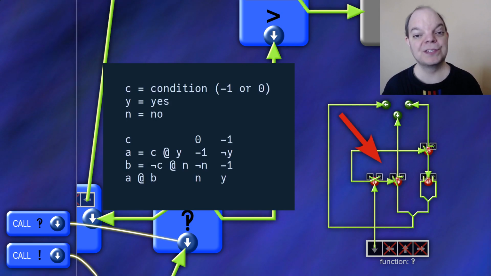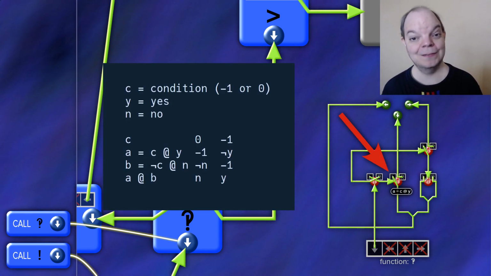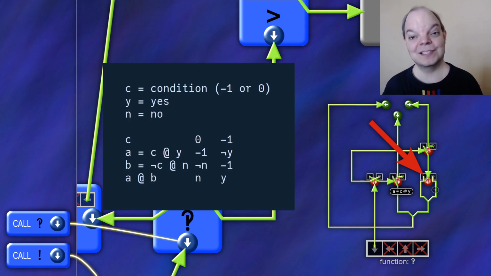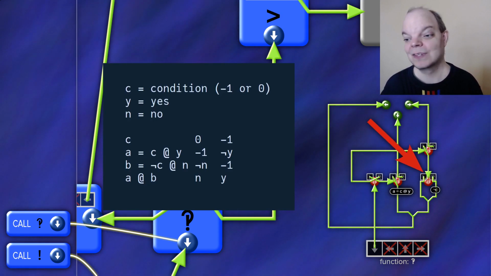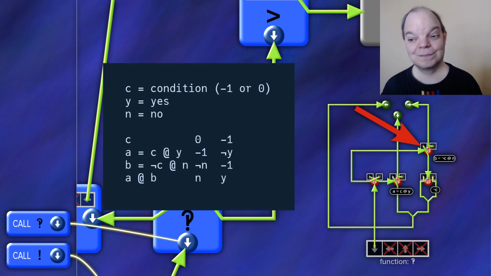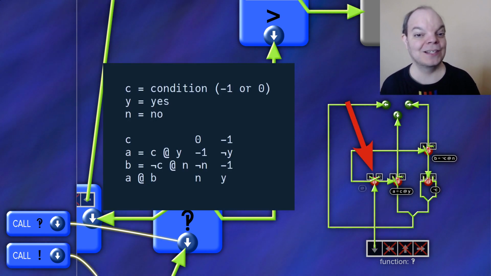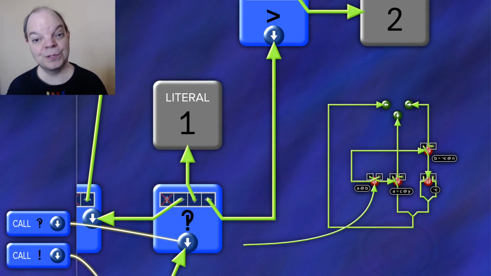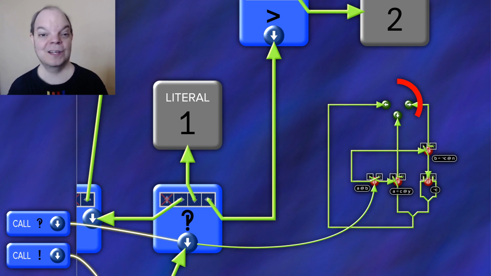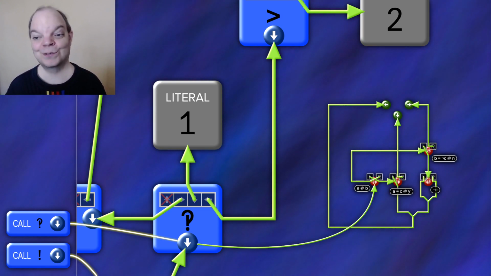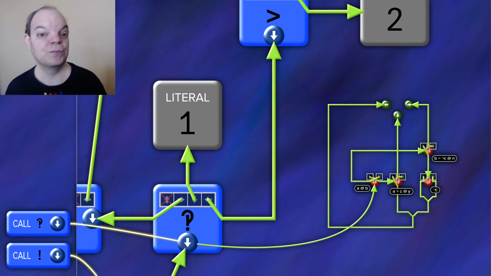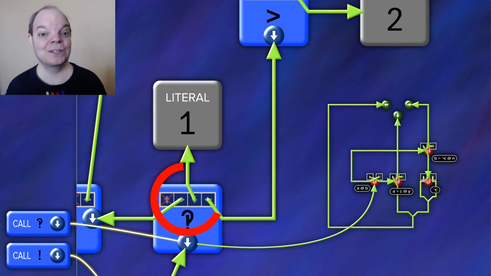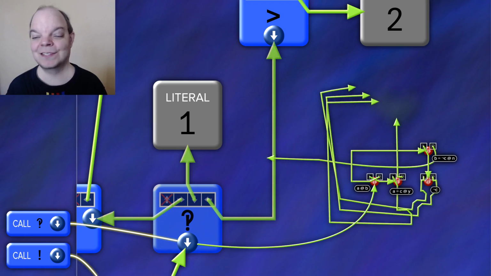In the actual implementation, this is where we calculate A. This is where we negate C. This is where we calculate B. And this is where we calculate the final result by NANDing A and B. So let's connect up the output. And as for the inputs, well, this time there are 3 different ones. They are, of course, C, Y, and N. But we also have 3 different values in our array where we just look them up. So everything gets connected up correctly.